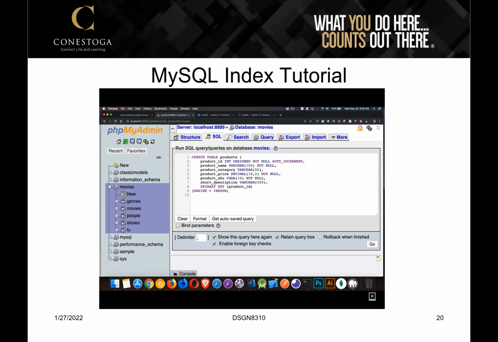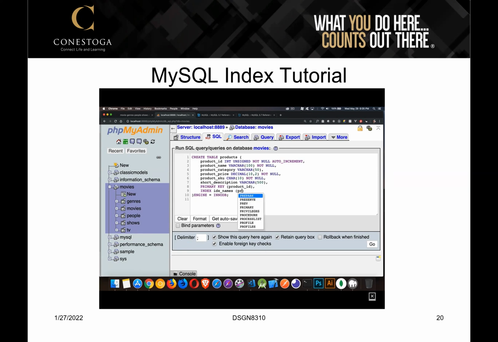Now I'm going to add the first key other than primary key in here, because we can do that while we're creating it. This is the first method. Inside of here, I'm going to say index, and then give it a name. So let's say it's IDX names, index names. Then we add a set of parentheses, just like we did on the line above here. And inside here, we can put the one or more fields that we want to use.